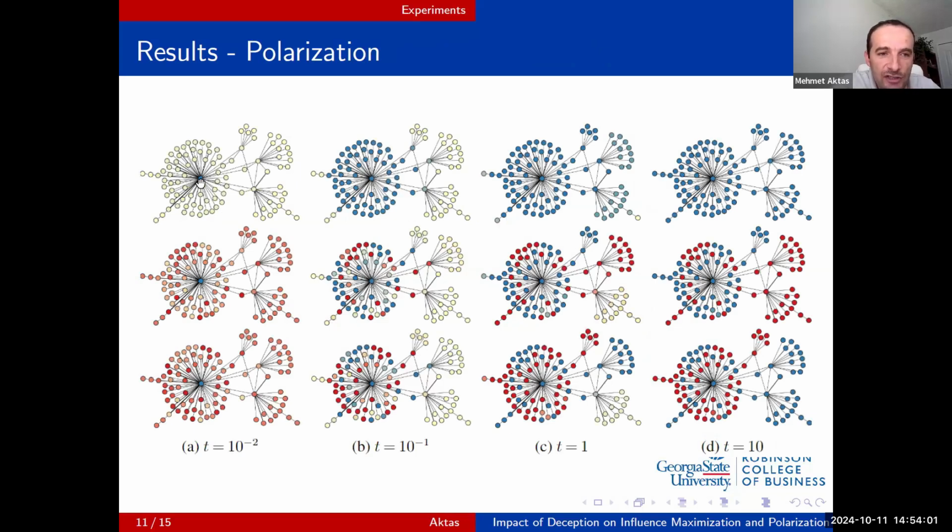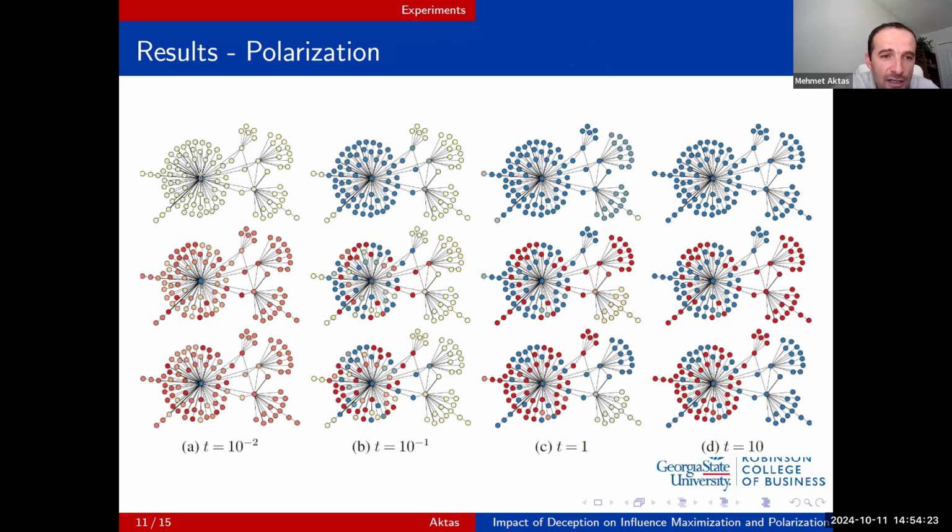Remember what we did? We just set the seed node's opinion at 1, and all the remaining nodes at 0. And then we just run our simulation, and you see time values at the very bottom. As you see here, the first row is for the honest user. So in the first row, this seed node is honest.